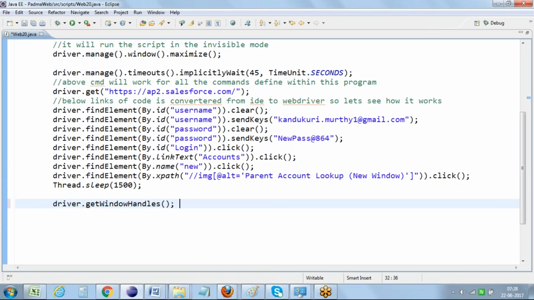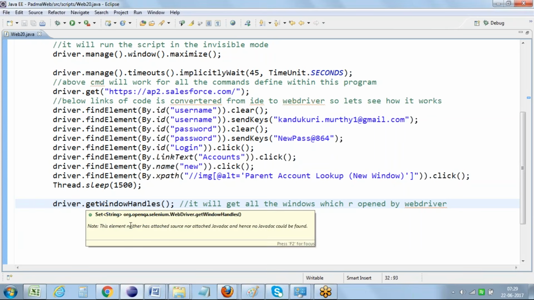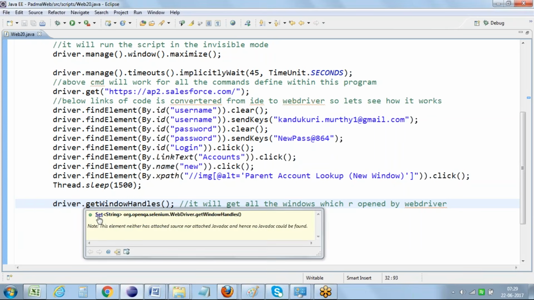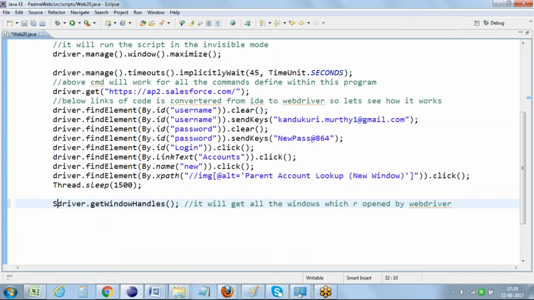The significance of getWindowHandles is it will get all the windows which are opened by WebDriver. All those windows' information will be captured. That's the reason this command returns a set of strings, a collection of windows information.